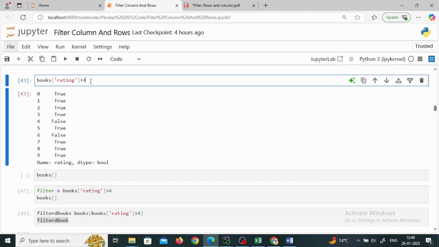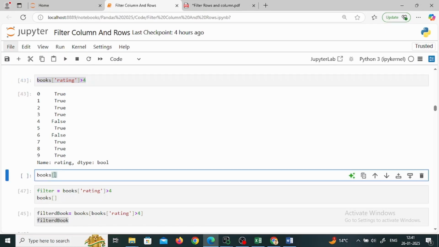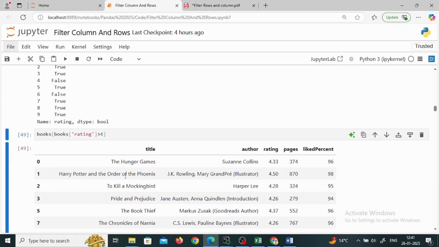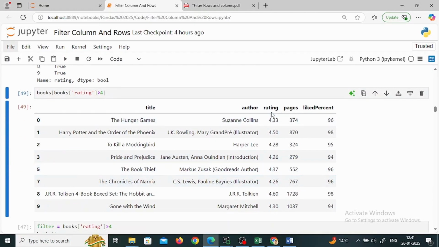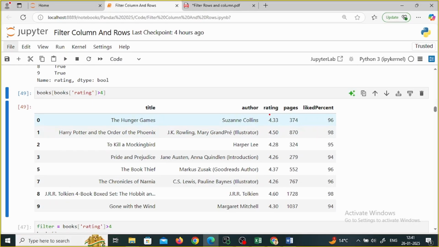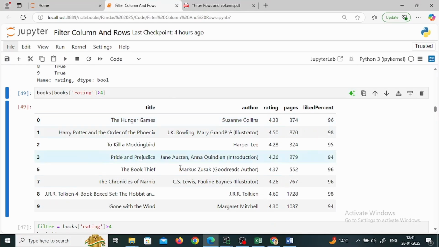Whenever we pass this expression, Control C, into the square braces of books, then what should it do? Control enter to run. We can see we get all the rows in which rating is greater than 4. You can verify here, all the values are greater than 4.